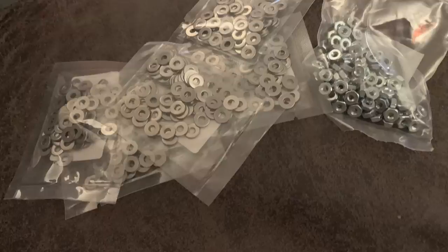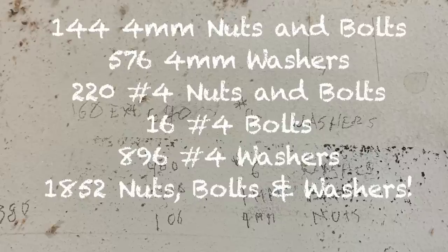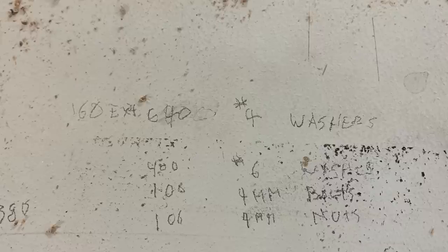It does, yes. So I put all of the various sizes of hardware in this bin. Aren't they handy? Oh, it's wonderful, because with different sizes of nuts, bolts, and washers, this is my materials list. Oh my, look at that. Wow. It ended up being 1,852 different pieces of hardware, and that's not everything. That's just for the bents.